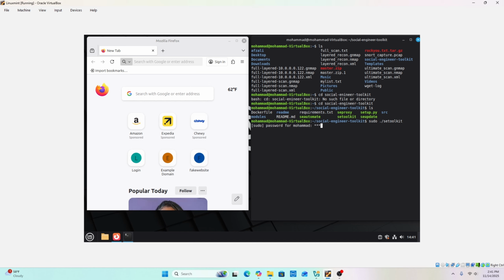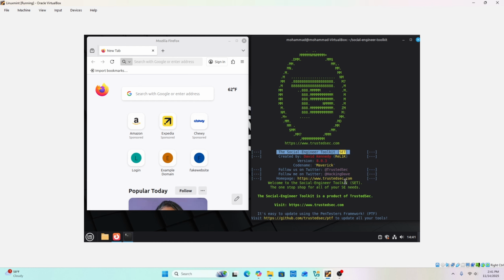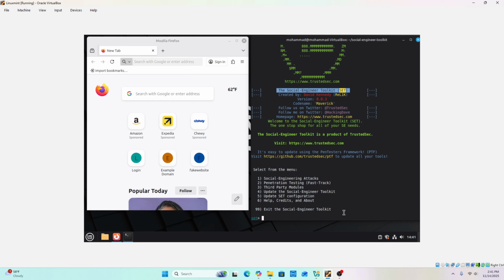It wants my password. Okay, this is the Social Engineering Toolkit. This is the environment here.